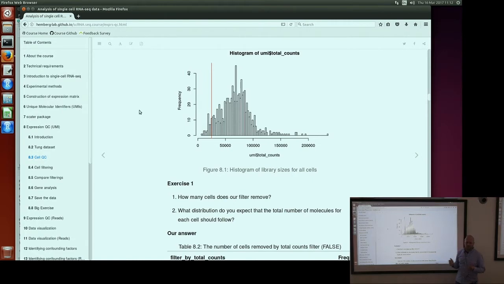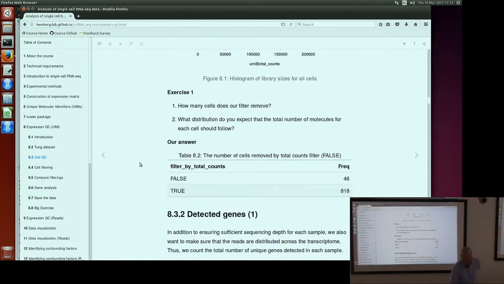So it's your choice, and if it looks like that, you cut the tails and keep the majority of the cells. But you have to look at each cell separately. Like here, we know that the total counts is very high. Probably you should go and look at the cell and see what's wrong with it, and why it is so high.